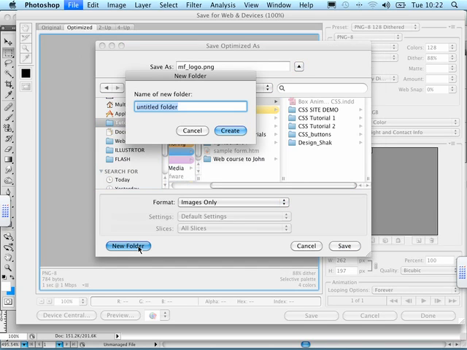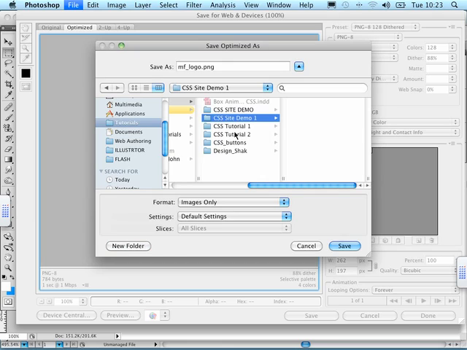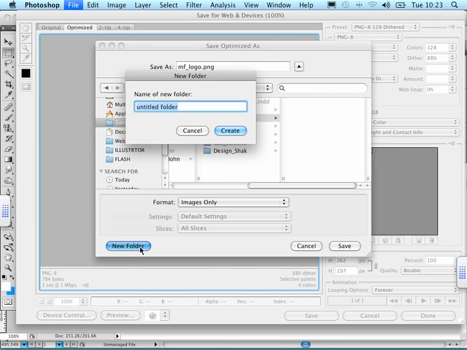I'm going to call my site file there CSS, Site demo 1 create, and in there I'm going to create just another one called working files.